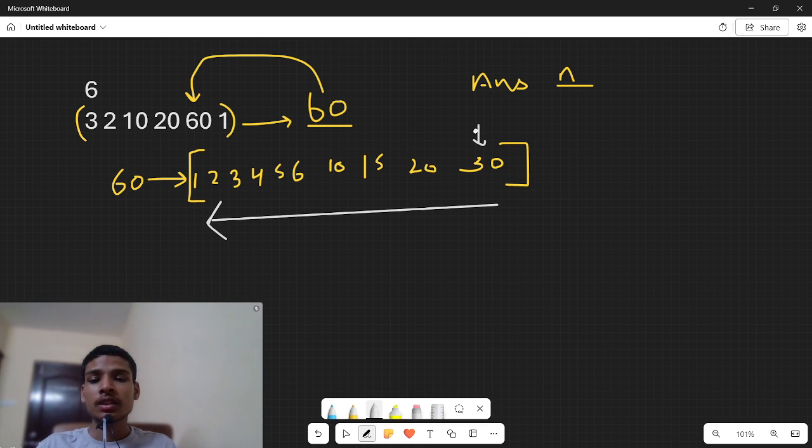If it does not exist, then you have to do an operation. But what is that operation? For example, if this is 30 and 30 does not exist in your array, then find all the divisors of 30, that is 3, that is 2, and that is 10, I guess also. Okay, so these are all the divisors. Now find the LCM of this. The LCM of this, I think, is 6 and 60. Yes. And now try to find whether 60 exists in your array or not. Yes, 60 exists in this array.